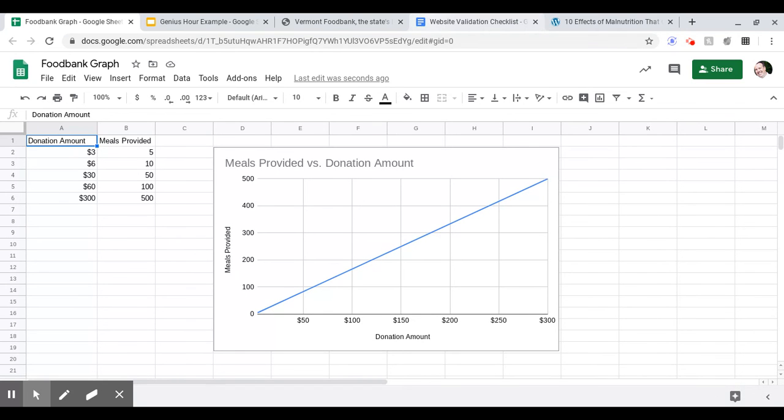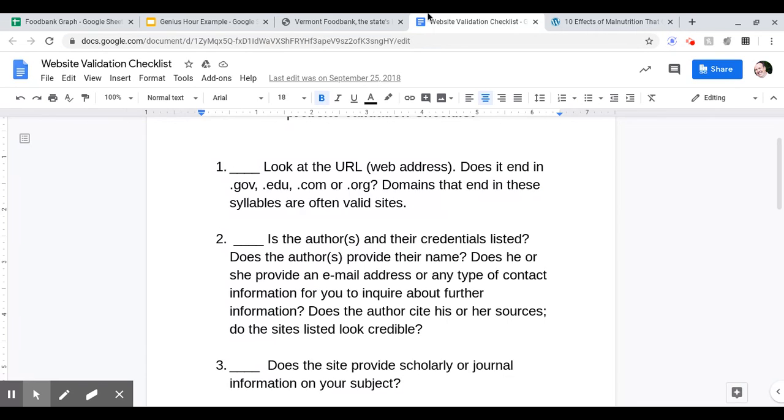Mr. Willis and Mrs. Durant are running office hours. So what a perfect day to focus on science and math with your science and math gurus, 12:30 to 1:30. Reach out with any questions. Please use this website validation checklist as you do your work today.